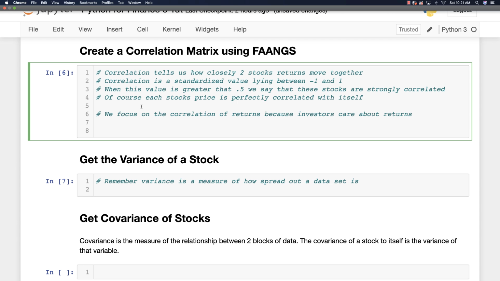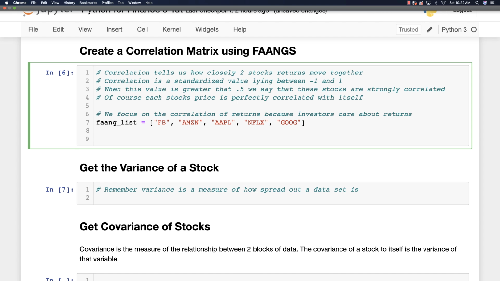It's actually pretty easy. The very first thing I need to do is come in here and create my FANG list. I'm just going to call this FANG list, and it's equal to, and make it a list, Facebook, Amazon, Apple, Netflix, and Google. All right, so there we go, we have our list of stocks.